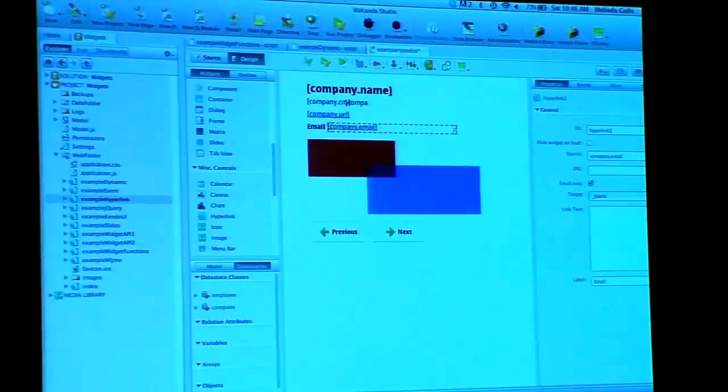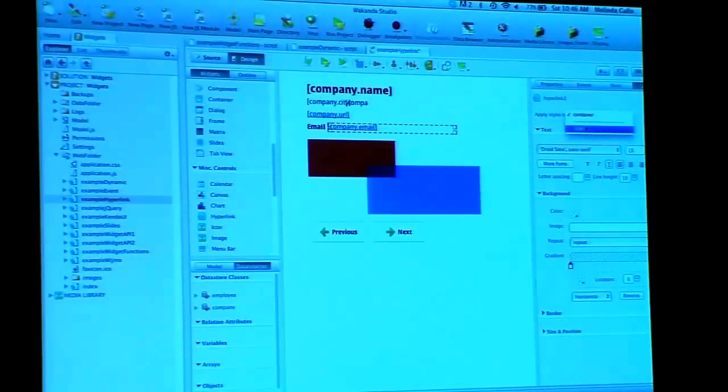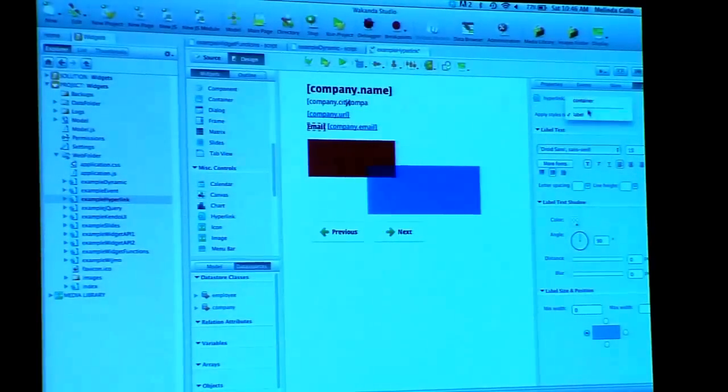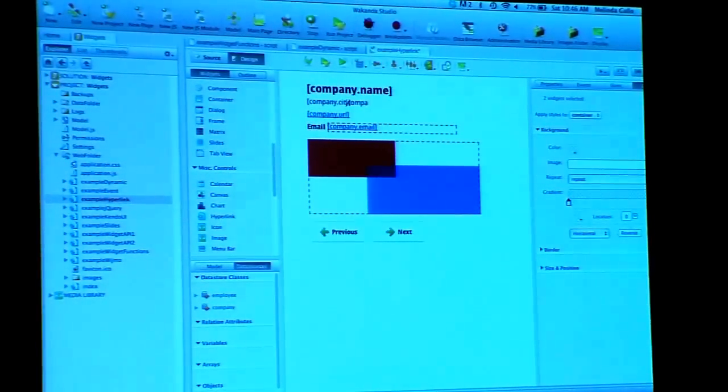So this will actually manage the adding of another widget, which is the label widget. Plus, when you go to the styles, it's going to actually add this widget here so that you can actually customize it as well if you'd like, which I did nothing for this part of it. Wakanda managed that internally.